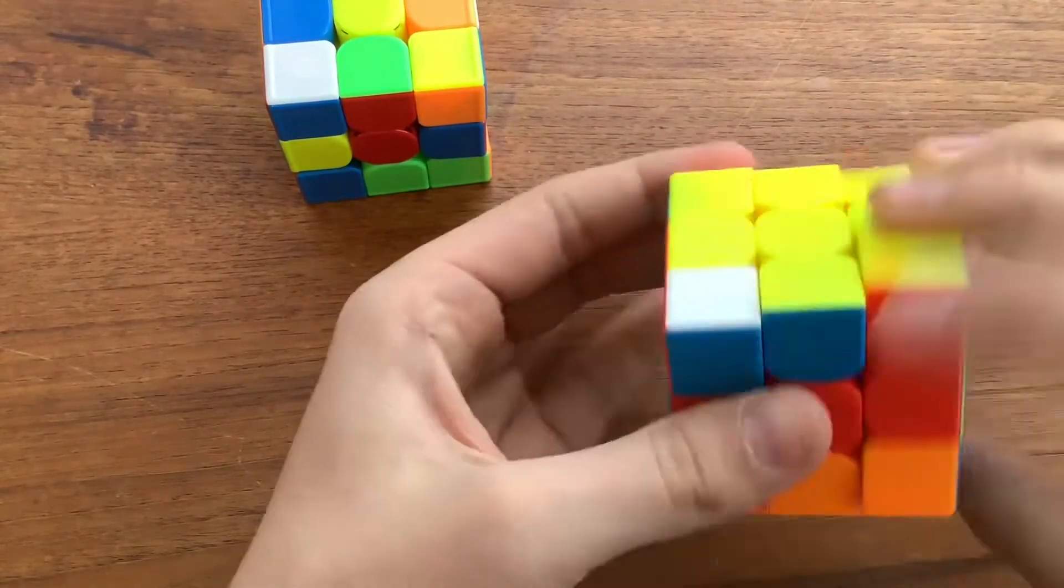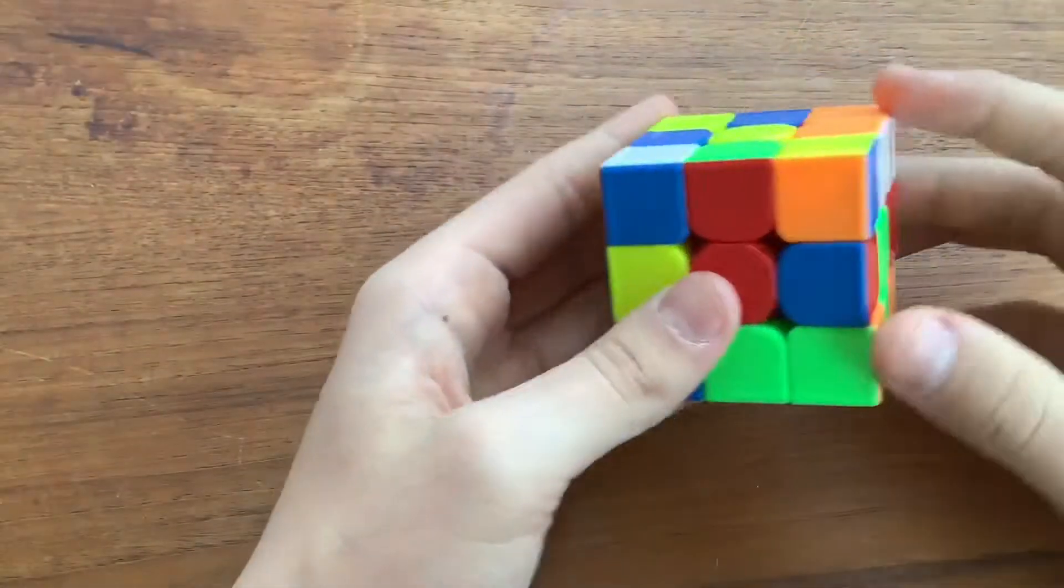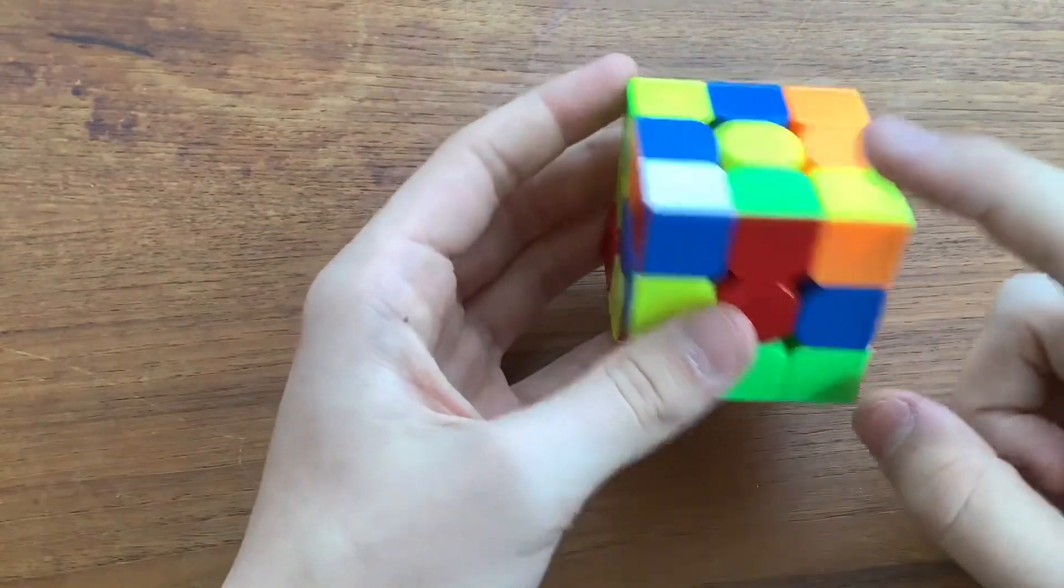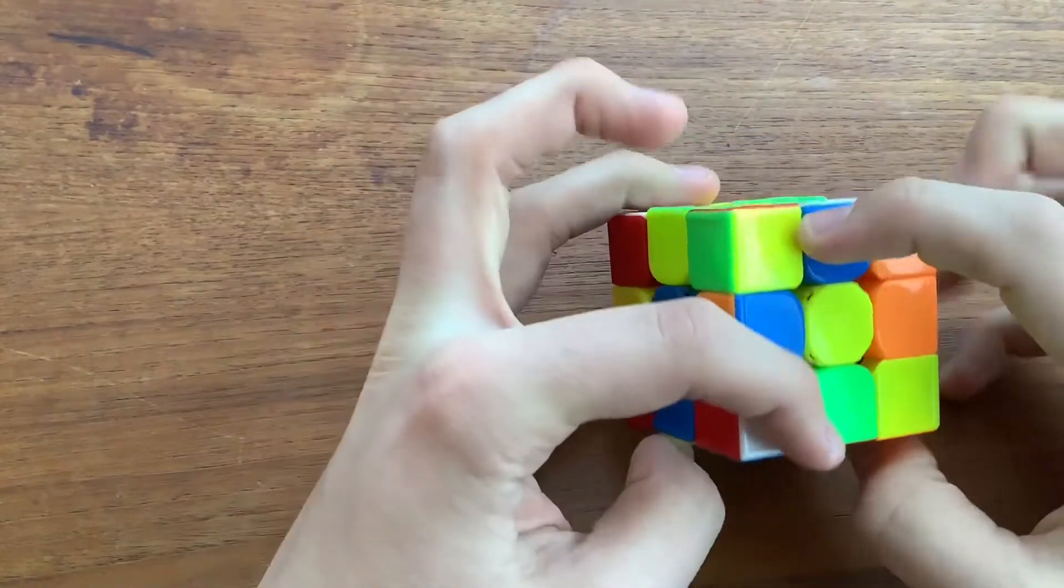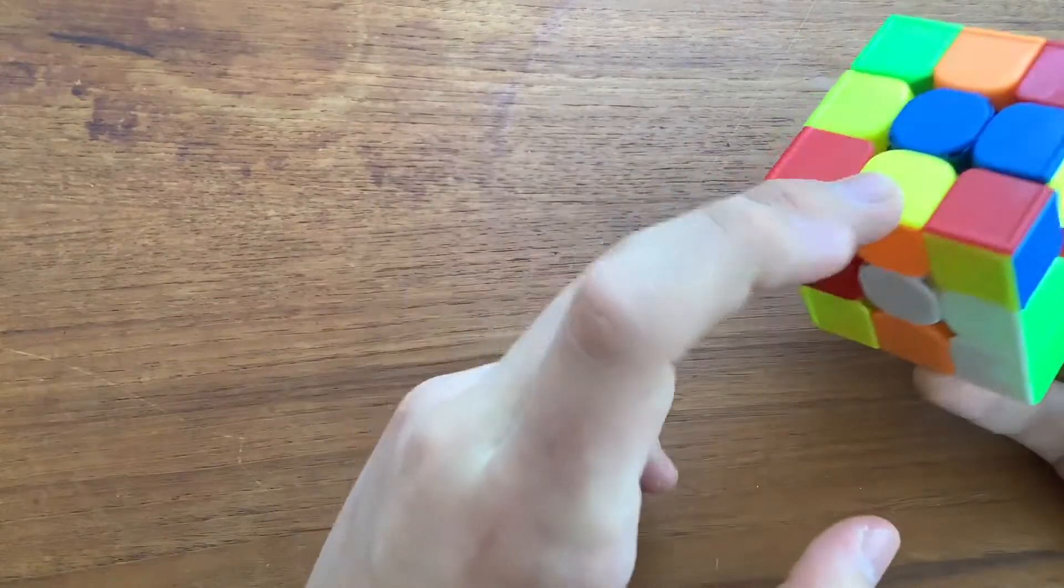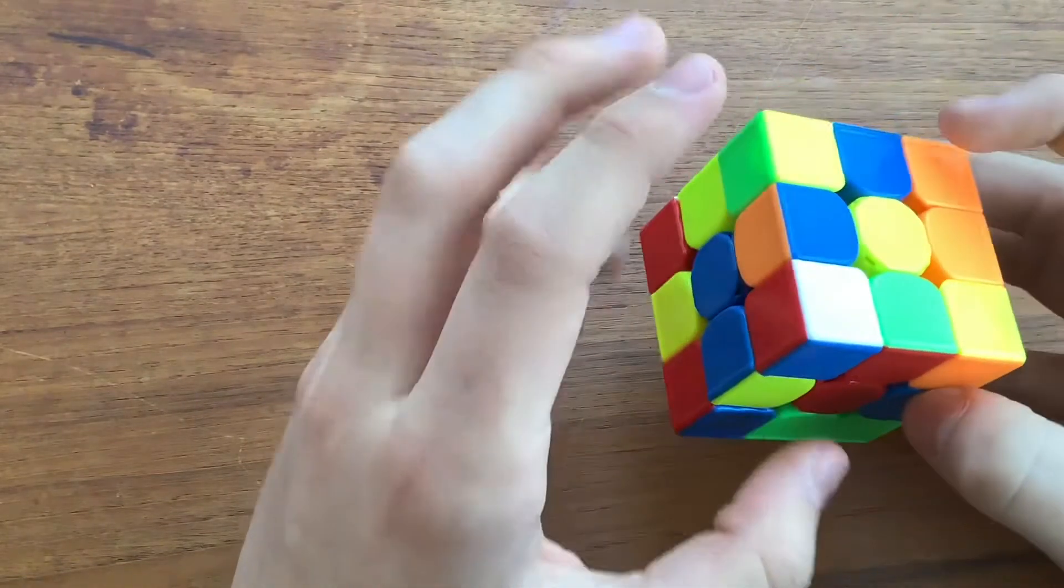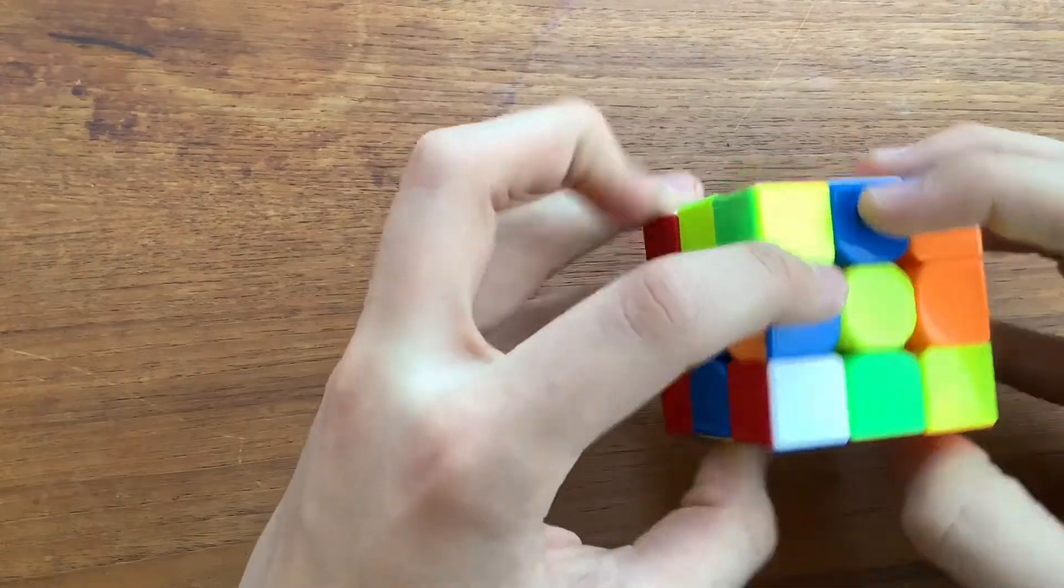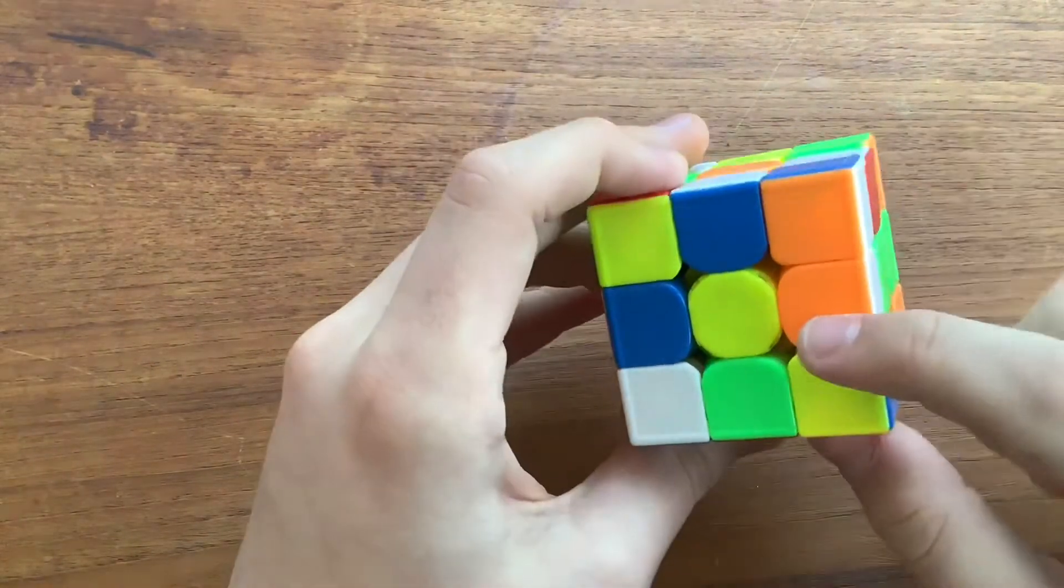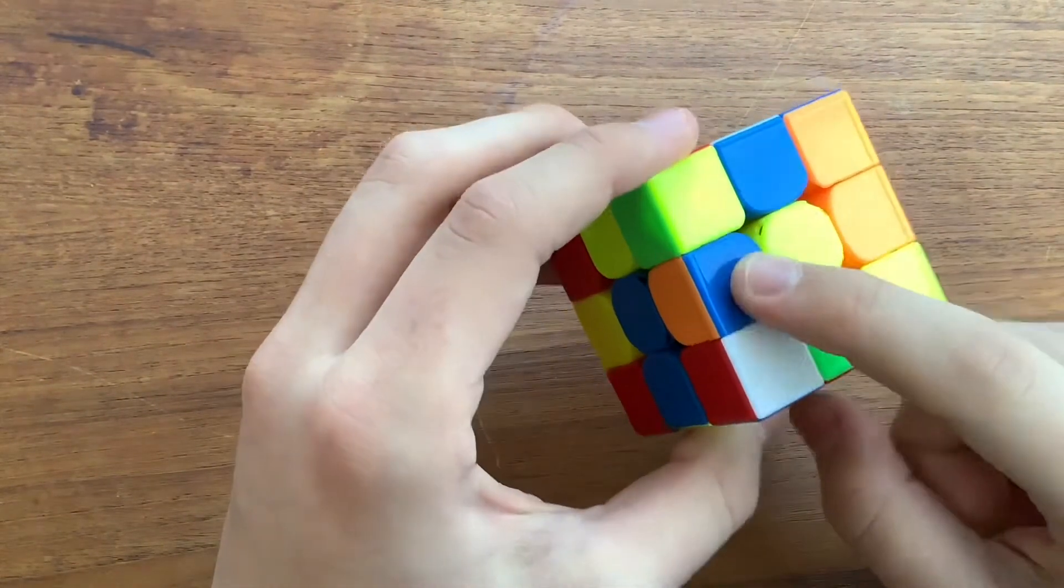I mean, you could do D2 R2, but I think something like that would be faster. So set up for that. For edges here to here to here, and that's our pseudo buffer. So we'll do that there and float UB here to here, which is our buffer again. But since we can't, it's hard to do 2E2E with the weird stuff in the back, I'll just break that right there, from there to there to there. And then from there, and that's where it has to go to UL, and that's done.